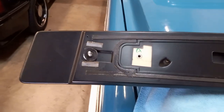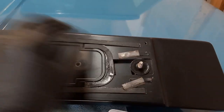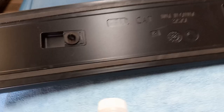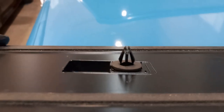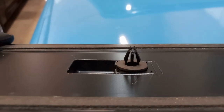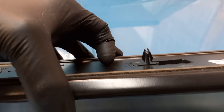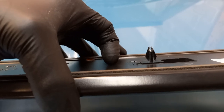Now, because it's just these two bolts bolting the spoiler to the trunk, there are some tricks you're going to need to employ to get this spoiler off the car, and those tricks are primarily because of these bad boys right here. These clips are no joke. There are four of them — two almost right in the middle, and two halfway between them and the bolts. My finger is next to this one to give you a reference for size, and if you see how they're popping out like that, like an arrowhead — when these things lock into place, they do not want to let go.